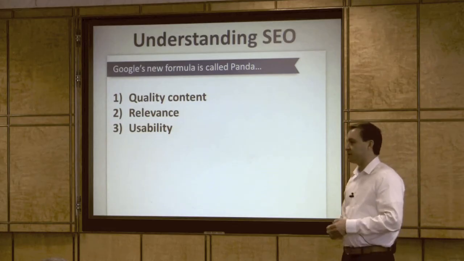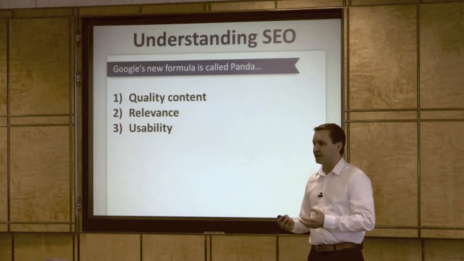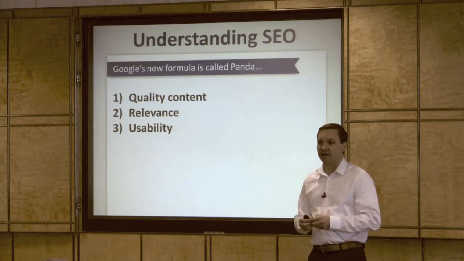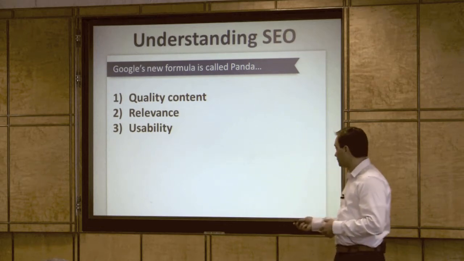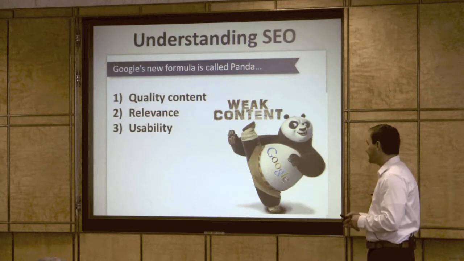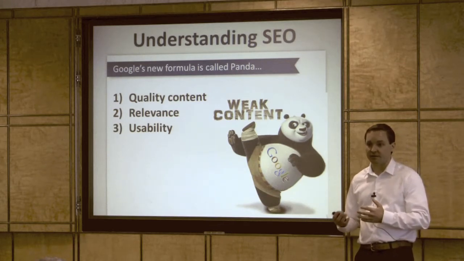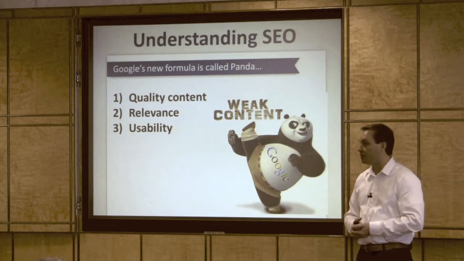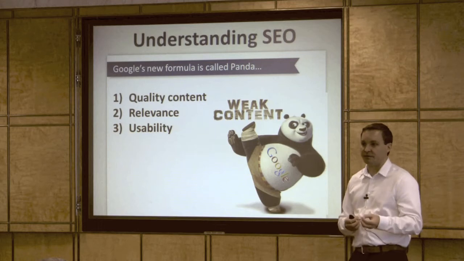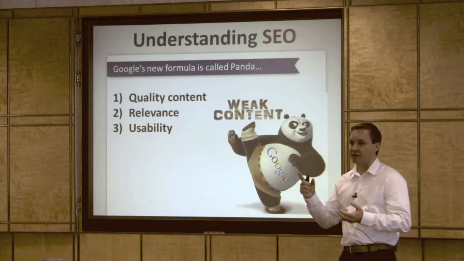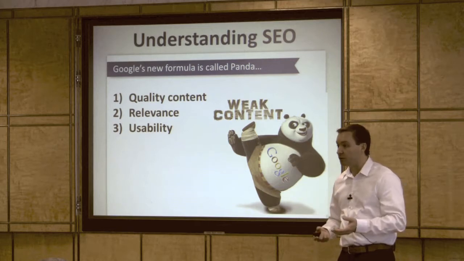But what Panda is, Google comes up with these little cute names around how they do their page rank. Like for a long time it was page rank, their search algorithm, and they called the new one Panda. What it really matters is weak content, they discount you. Big content, if good content, they don't. They've gotten smarter, and that's why bounce rate's important, because bounce rate is what tells Google whether your website is communicating to your customers what they actually want.